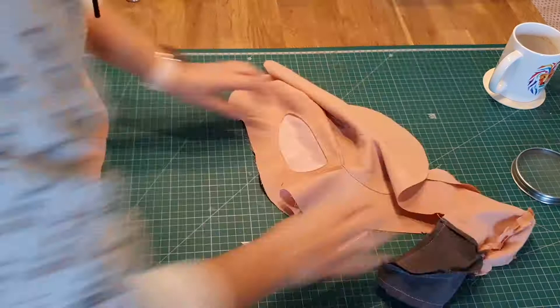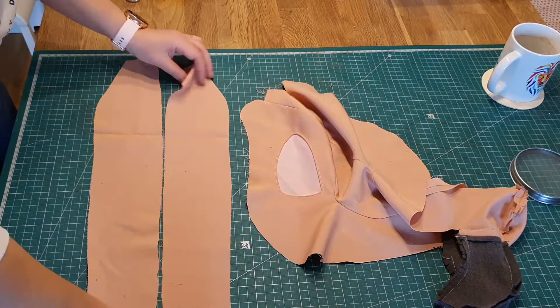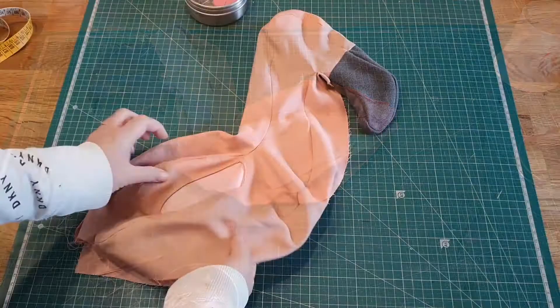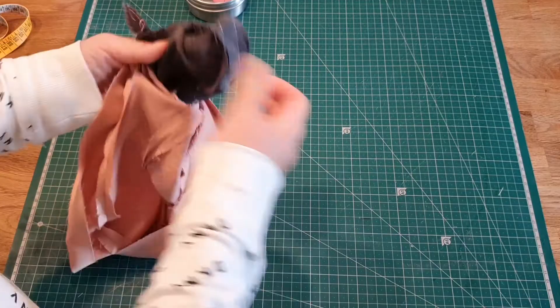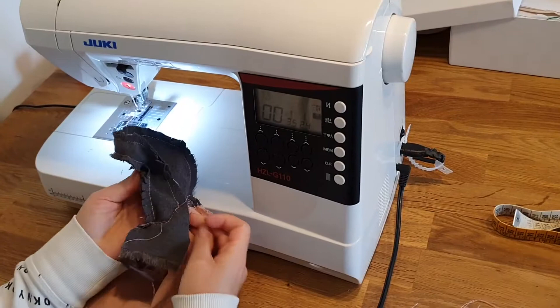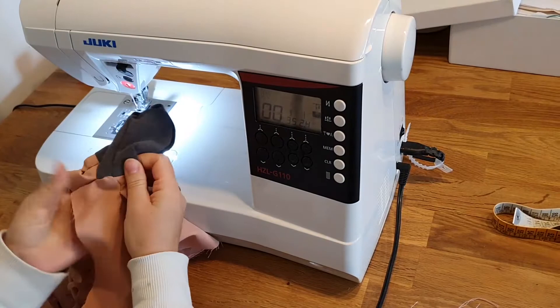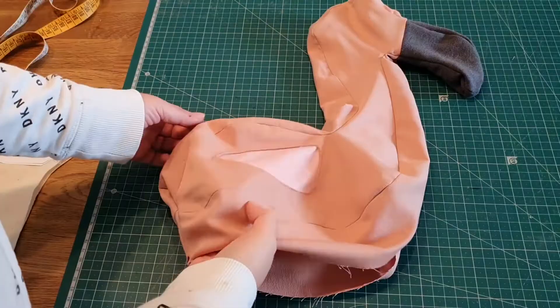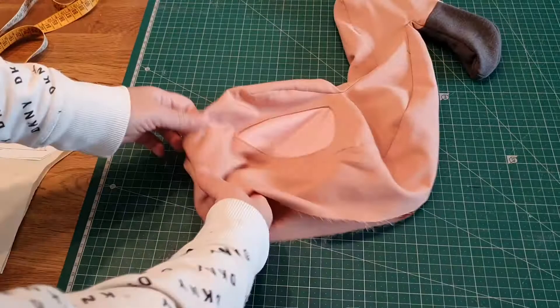Here I'm attaching the bottom part so the two stripes go right side to right side. With all the pins in, all I have to do is sew it together. This is the problem I was telling you about — I don't think I would have had it if I'd sewn the stripes together first. I had to be really careful sewing it, and it works, though it's not the best solution. The next part was also tricky: I had to align the seams from the two stripes with the peak of the beak so they all meet at the same point.